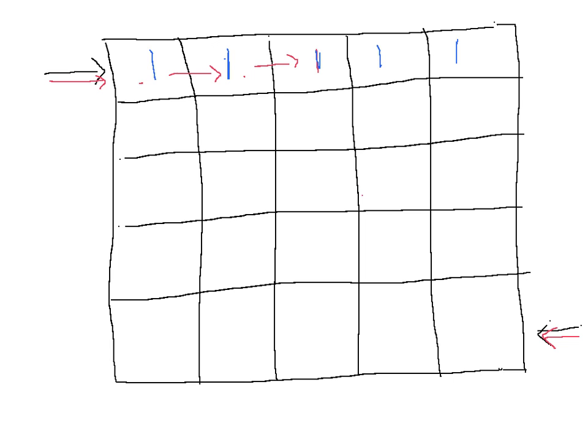Now what about going down? We start with a one up here, but what about the second box going down? There's only one way to get to this box — you're going to start on the box on top and work your way down. So one way to get in here. What about the third box on the left-hand side? Well, there's also just one way to get here — you have to start on top and then move down and then move down. And the same for all the rest of them: there's one way to get into each box down the left column.